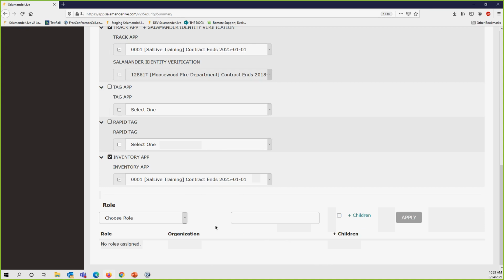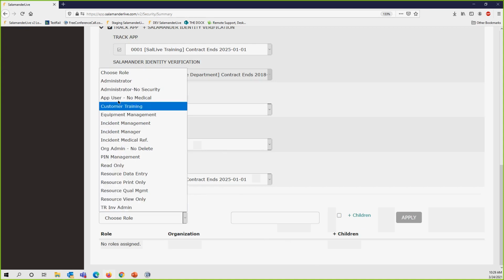Once I've selected all the products and features this person should have access to, next is to decide on the role. This is going to list all the different roles that are available in here, all the roles that I just went through in that PowerPoint presentation. There are some of these that you'll see on here that are extra and not included there, for example, customer training, TR inventory management. These are just roles that we've created for training purposes for different accounts, so don't pay attention to any of these here. The ones that are on the standard subscription are all available here.